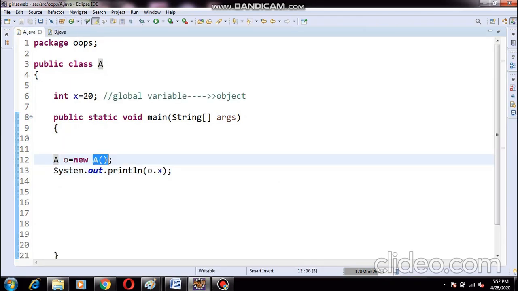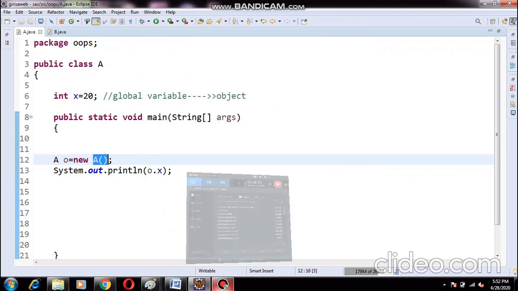So this is the basic, just an intro of the OOPS concept. What are the different types of variables we are using? What are the advantages of using those variables? What is an object? What is a class here? Class is called the structure of the program. Without structure, can we write anything? We cannot write anything. What is the object? Object is a reference of a class.